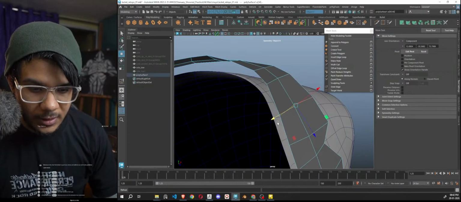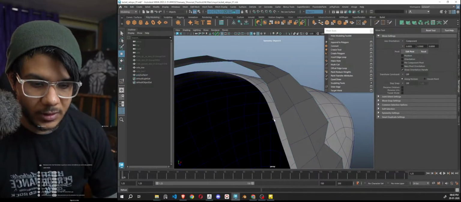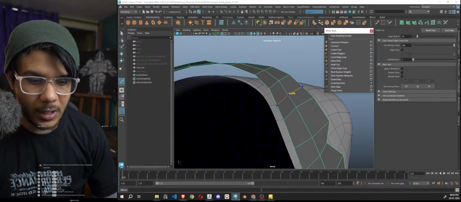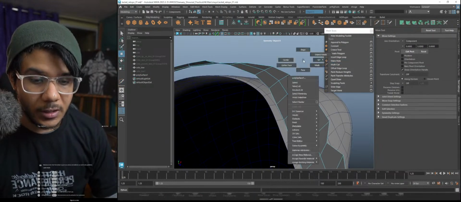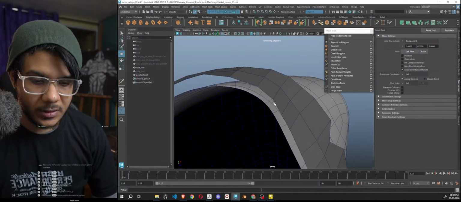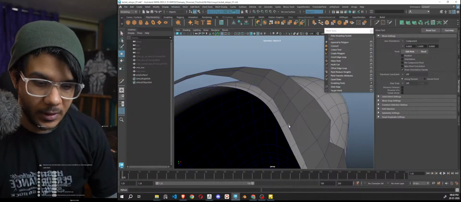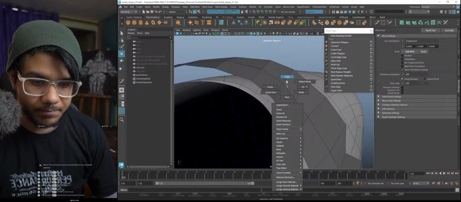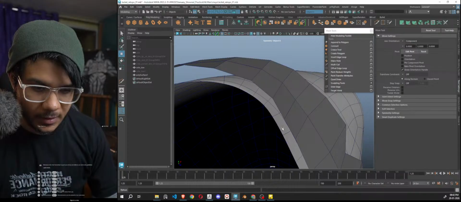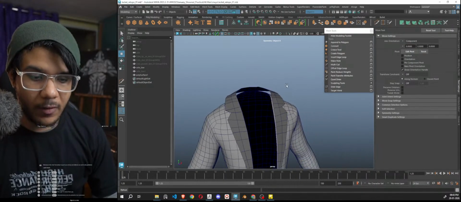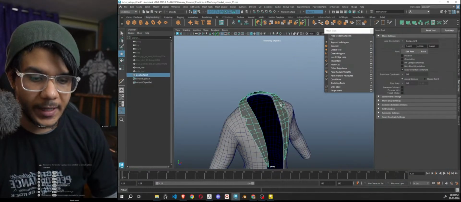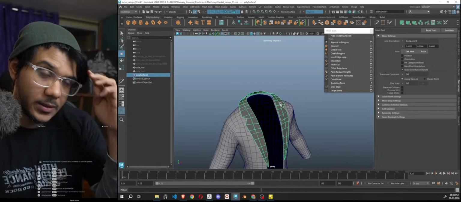And as you can see, this thing and this thing, these edges are matching. Now we need one edge in this portion. So I will take my multicut tool and add one right here. So you can see we have this. Now we have this. Okay, now let me see. This is there, this is there. Okay, now I feel like we have to figure out something. I will take this.